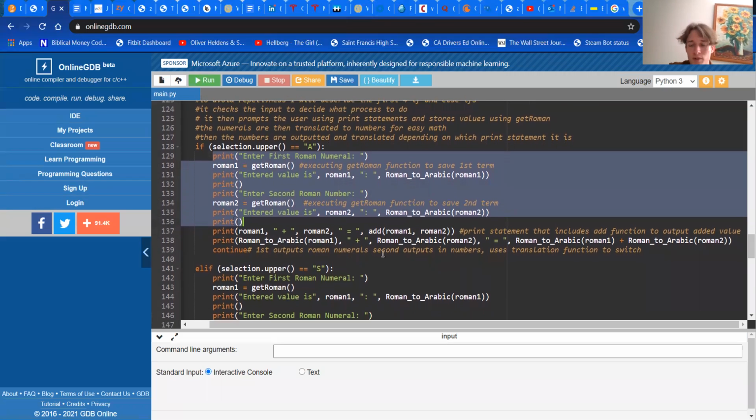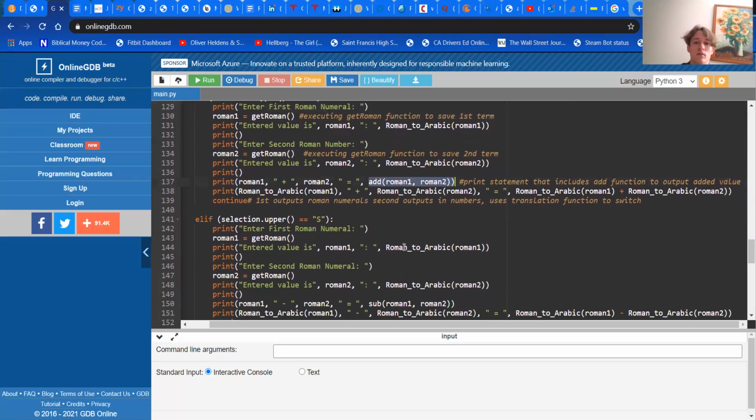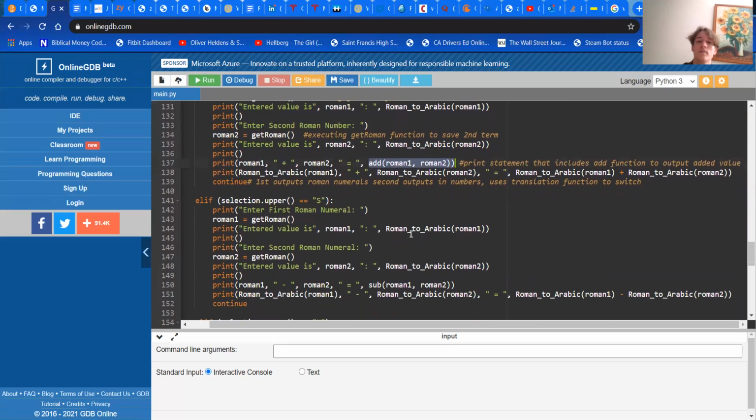And then these are pretty much the same for all of them as well. It's basically just a print statement, we're just outputting it in an equation sort of way, saying like this plus this using text. So we're not doing an addition operation. We're just using it as a string value to portray it, and we're actually adding, subtracting, or multiplying by calling those functions, which is here, here, and so on.